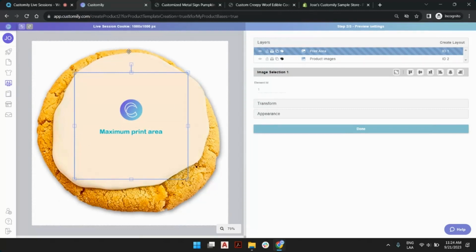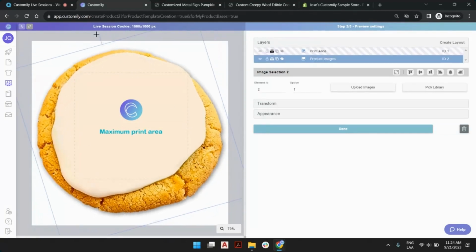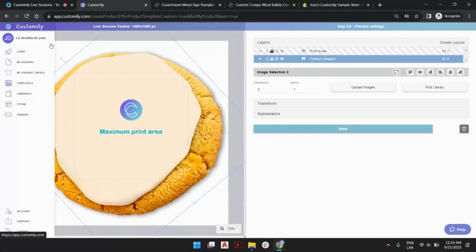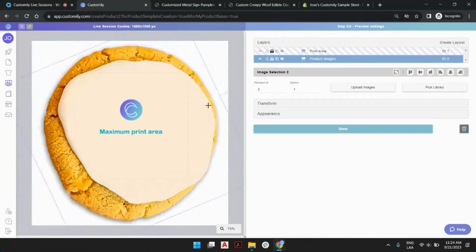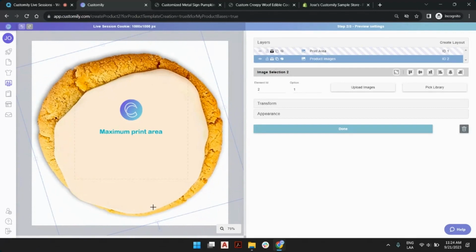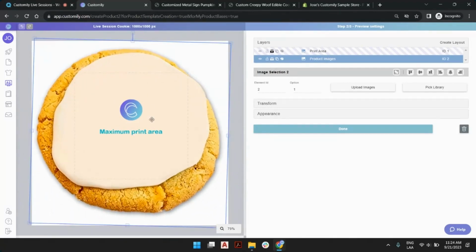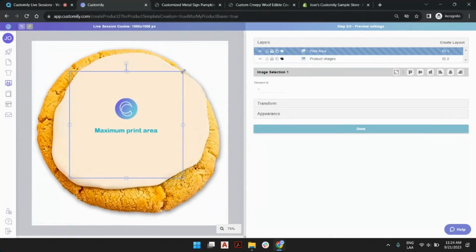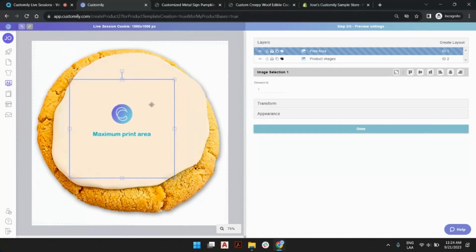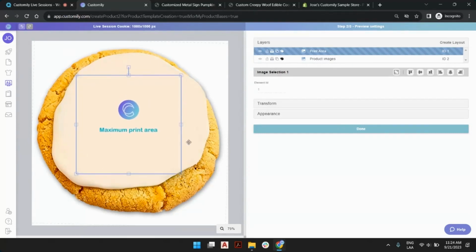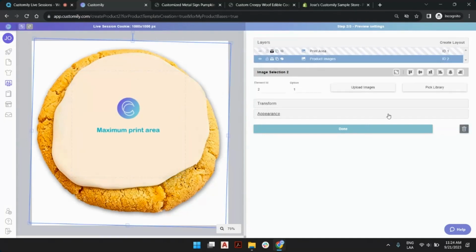Obviously, there's a couple of tricks here. For example, one thing I can do is arrange my mockup to make sure it looks as far and as precise as I want this to look. Actually, this looks pretty well. If I have a sample, is the best way to know where the print area will be. So this is not just guessing. This is information you should have when you're putting together your own product. But right now, because this is the way I want things to look, I'm happy with this.